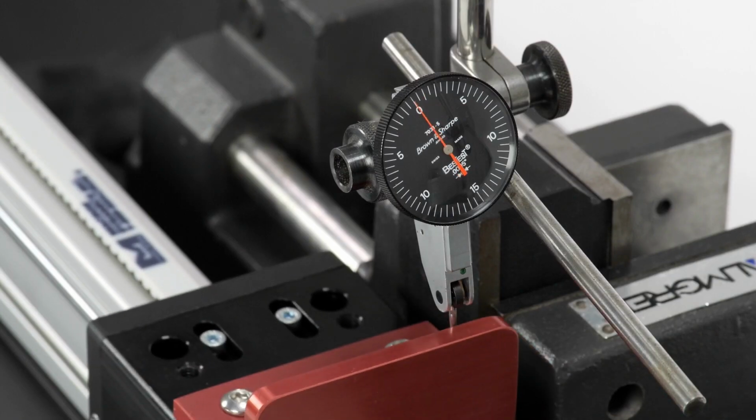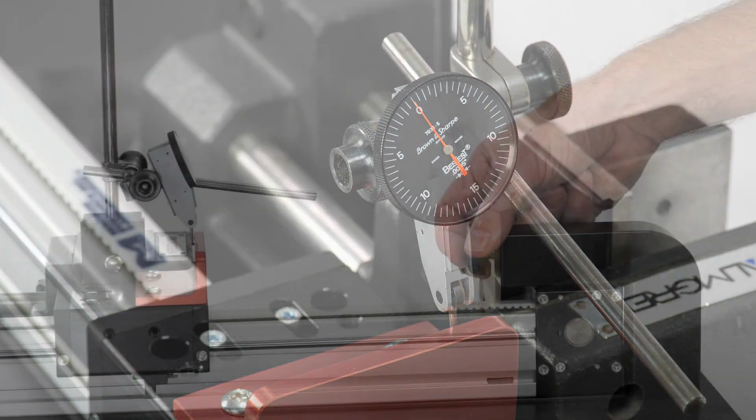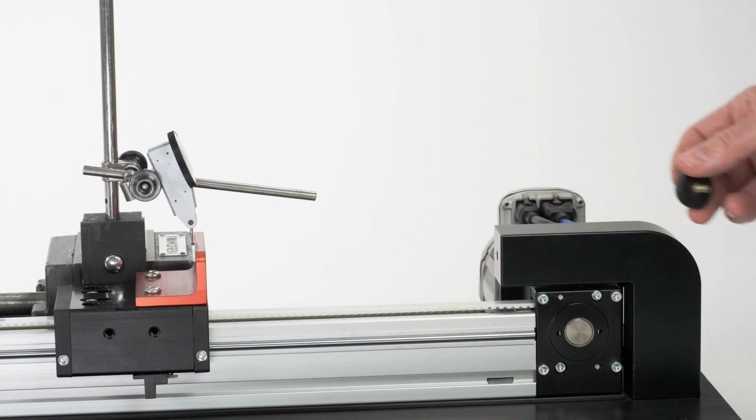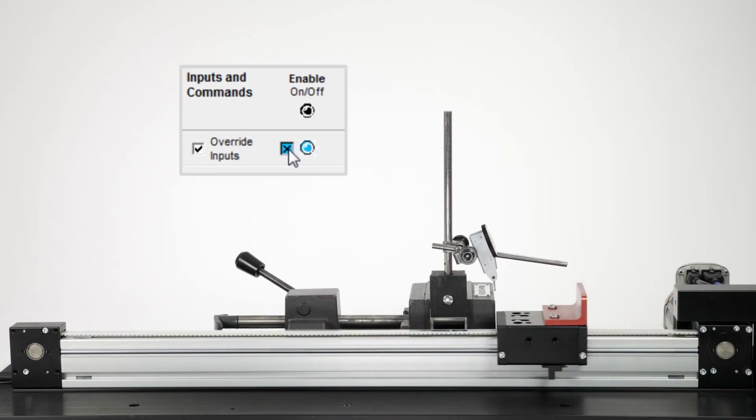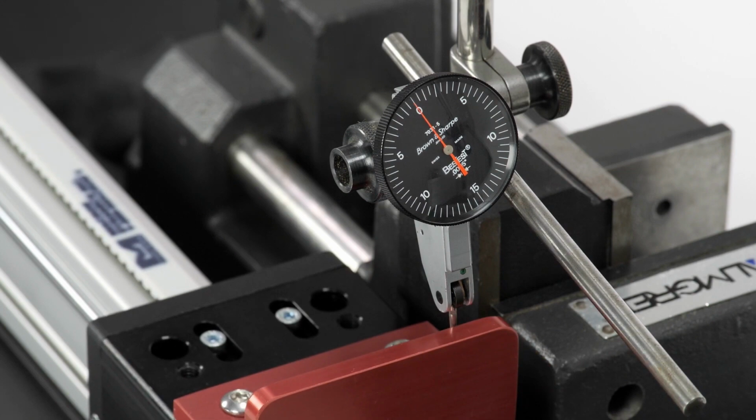Even a relatively large error can be corrected by precision homing. Let's see what happens if we home with the hard stop bumper missing. Precision homing still sets the home position accurately.